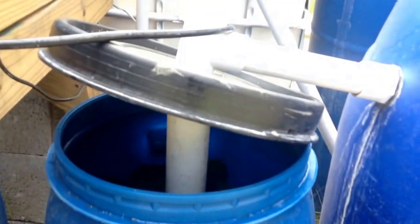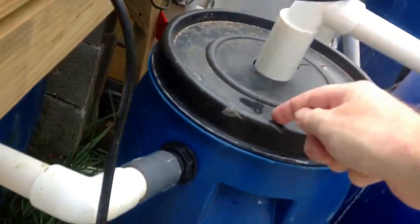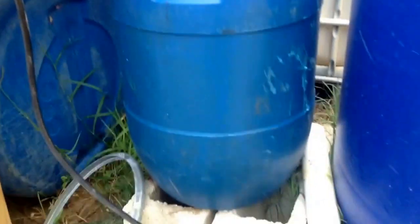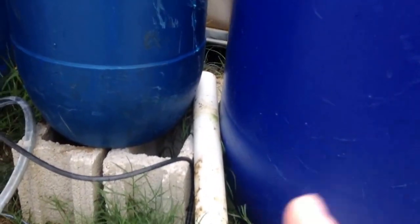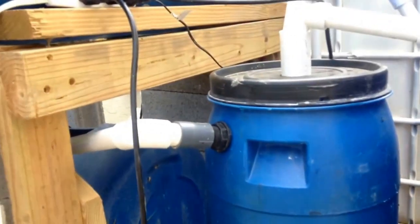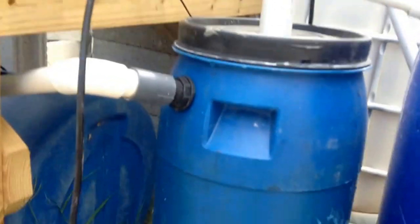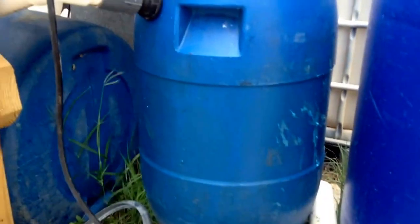Alright guys, it's all done. Right now it's just a matter of fill — we've got the water coming in. You can see what we've got in here. Water comes in, goes down, and has to start from the base and come all the way up before it can come through here. What this is doing is we've now doubled the amount of biological surface area for this reaction, so we should double the amount of waste we can process in a short time. Hopefully that's exactly what will happen. This 10 gallon bucket is really nice to have — that 5 gallon bucket just wasn't enough.